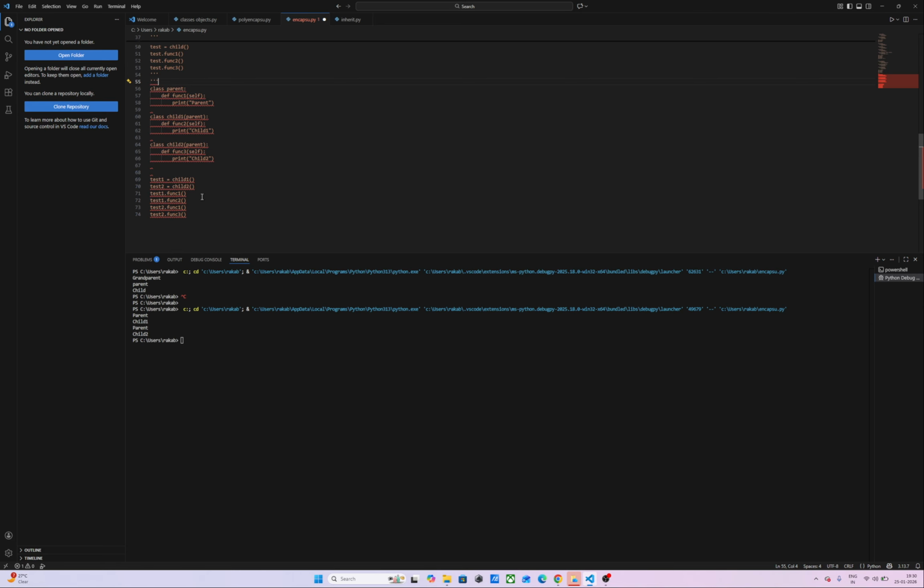We have implemented the hierarchical inheritance, and now we will implement the hybrid inheritance. Okay, hybrid inheritance is the fifth one. So it is a mixture of two or more types of inheritance. It could be single inheritance, multiple, multi-level, or hierarchical. In short, I would say a mixture of two or more types of inheritance.